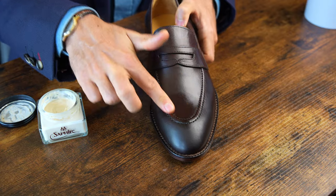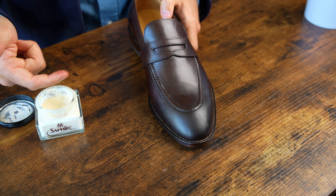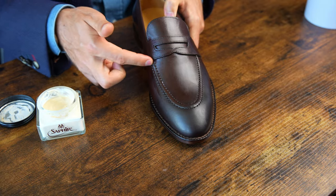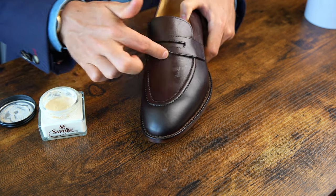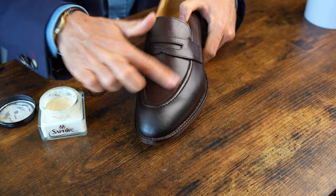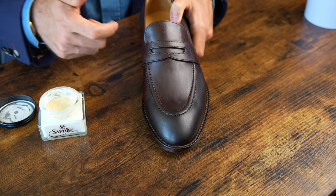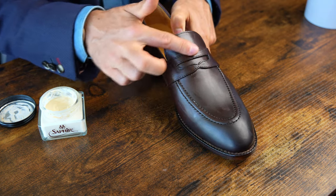I always figure, why not? Now, in these areas where you have different patches of leather folding or around the stitching, you're not really going to be able to get the conditioner into all the small nooks and crannies with your fingers — and that is okay, because we are going to brush it in in our next step. Don't worry too much about getting it into every little crease and corner. You just want to get as much as you can. Keep rubbing until you start to get some friction — once you get a little bit of drag on your fingers, you can stop and move on to the next section. It's going to look a little dry and sad, but it'll shine up nicely when we get to brushing.